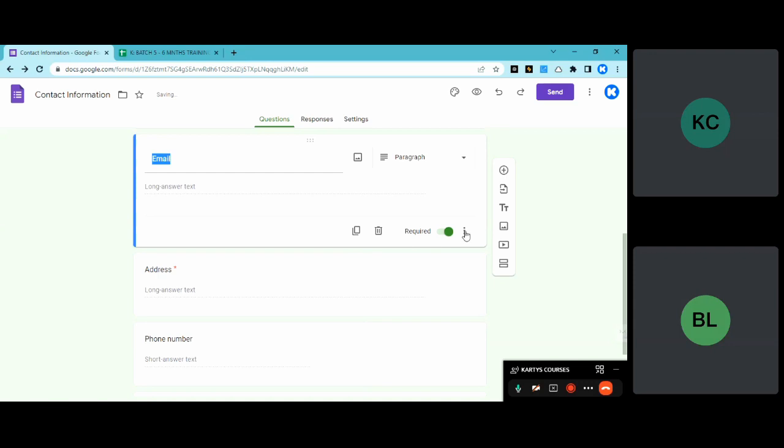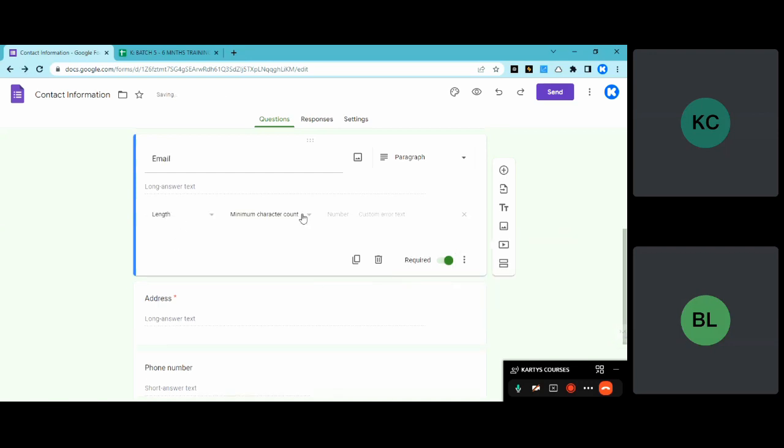Okay, and then here response validation, minimum character or regular expression contains. So whichever same options, I'll say minimum character to please enter your valid email address or email ID. Okay. Now, whoever tries to put an incorrect email address, with just one A, B, C, D, whatever, it'll say please enter your valid email address.